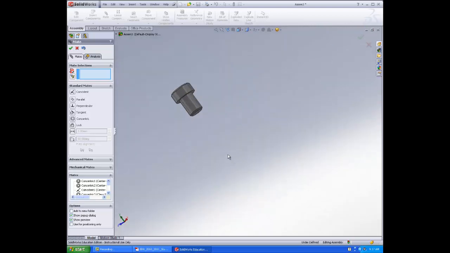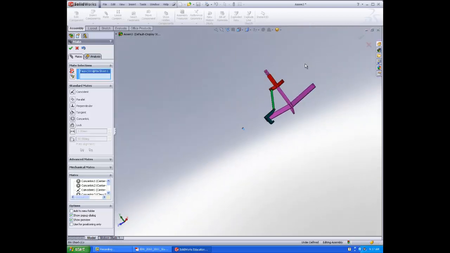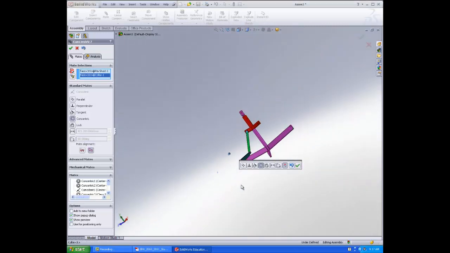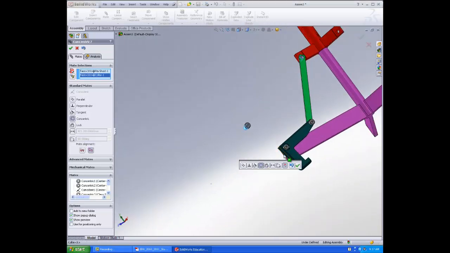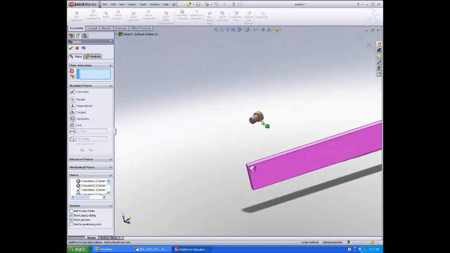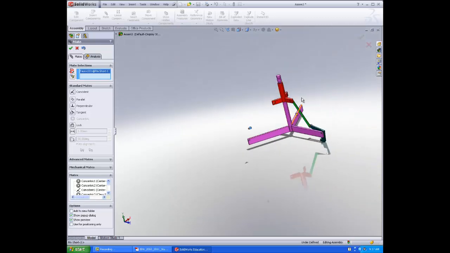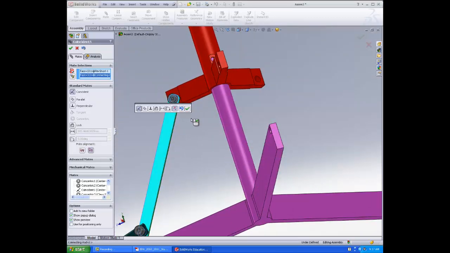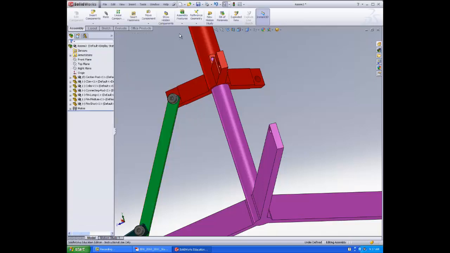And then lastly, just add the pin. Oh, it's facing already the correct way, so click OK. And then select the two plane or faces again. And click OK. Now click OK to exit out.